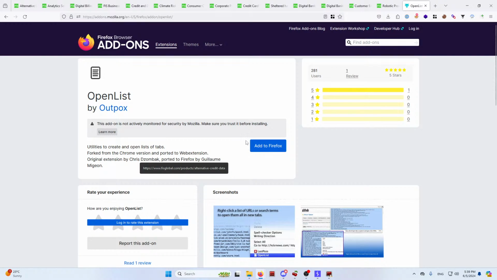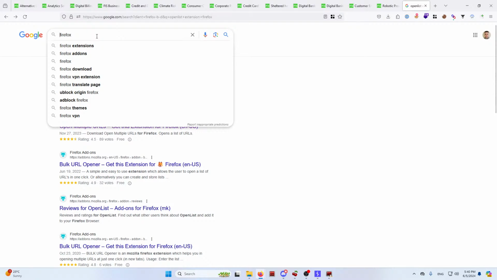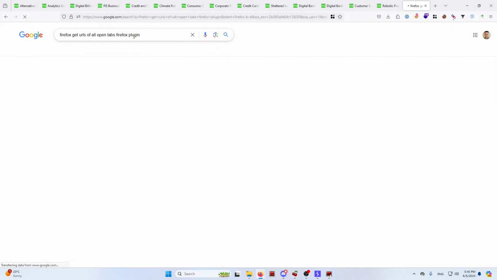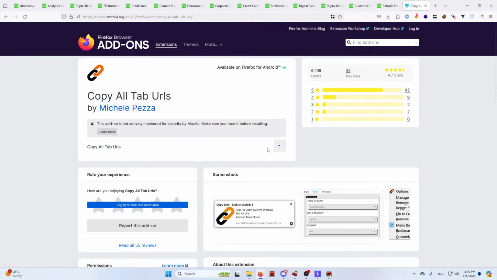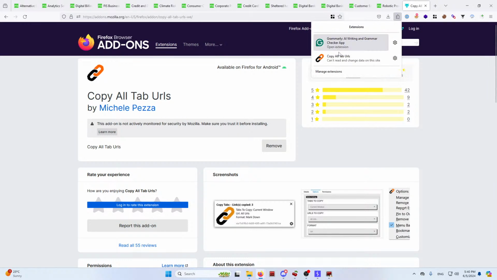No, I don't need the one to open tabs. I just need to get URLs of currently open tabs. Of all open tabs. Firefox plugin. Let's see. Copy all tab URLs. Yeah, like this. Let's see if it works or not. Hopefully it will work.